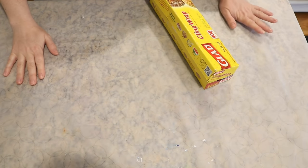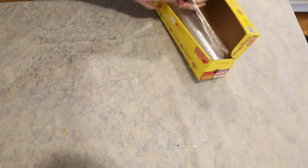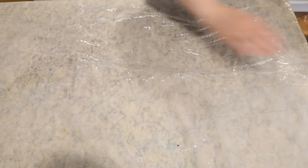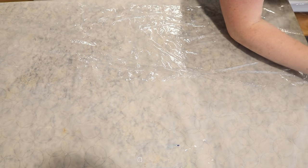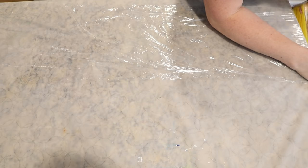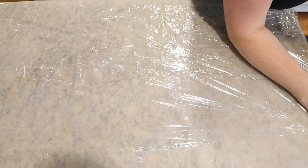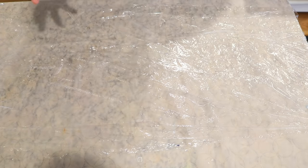I have a shower curtain on my countertop but I'm going to add another layer of protection today in the form of plastic wrap. This is something that I don't frequently use or show anymore, but when I'm doing a hand-painted colorway and I don't want the colors to bleed into the other sections, I do like to use some plastic wrap so that I can roll up the blank and the colorway we create stays relatively intact.